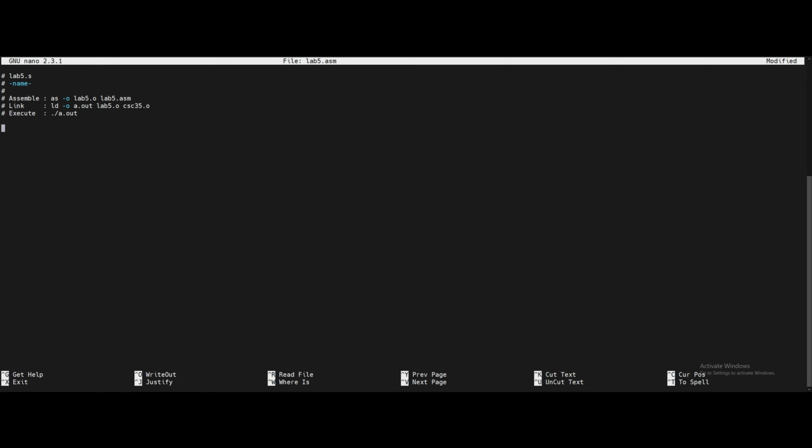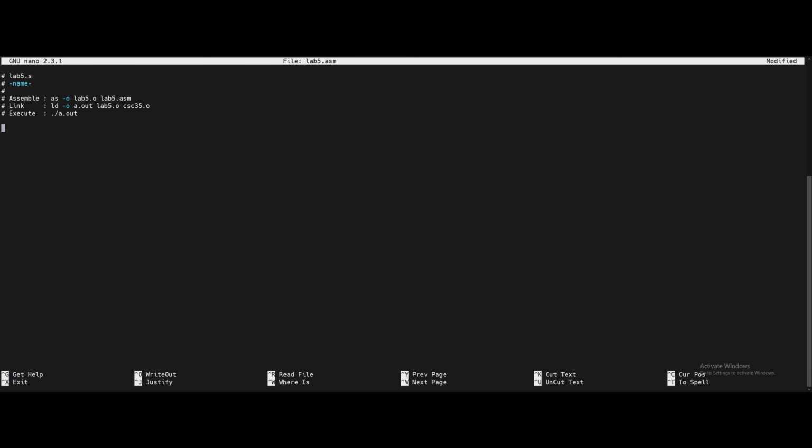In Lab 5 of Introduction to Computer Architecture, we are to write a program that prompts the user for 3 integers. We then take these 3 integers and store them, and then multiply them by a set value. After we do that, we are going to add all of the values together and print out this value, and then we have to divide. So the main focus of this lab is being able to properly store things and then divide them, as well as multiply them and then output these integers.